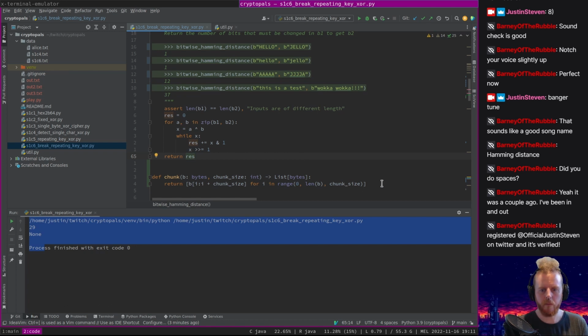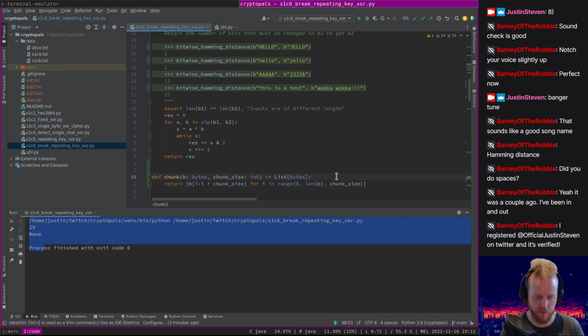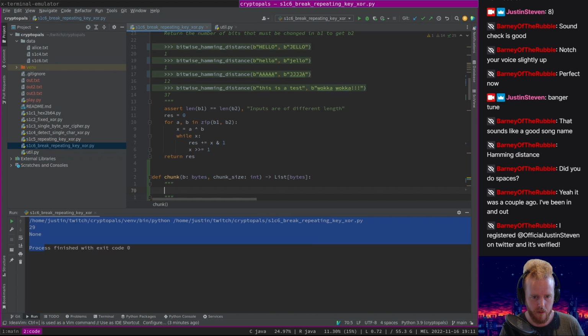Cool. So this function here basically just splits B into chunks of size chunk size.